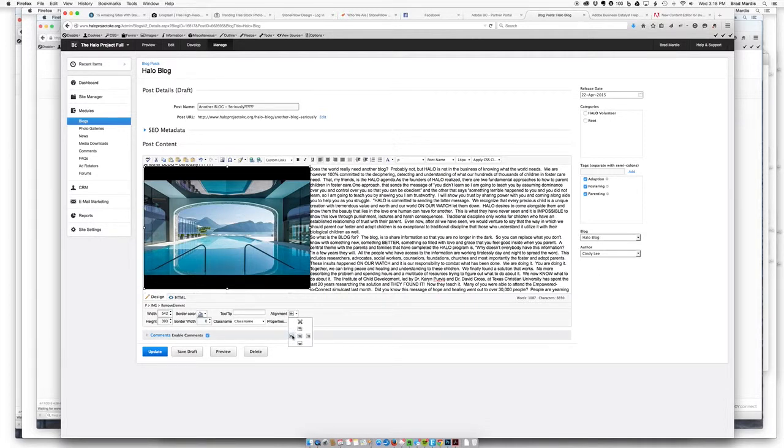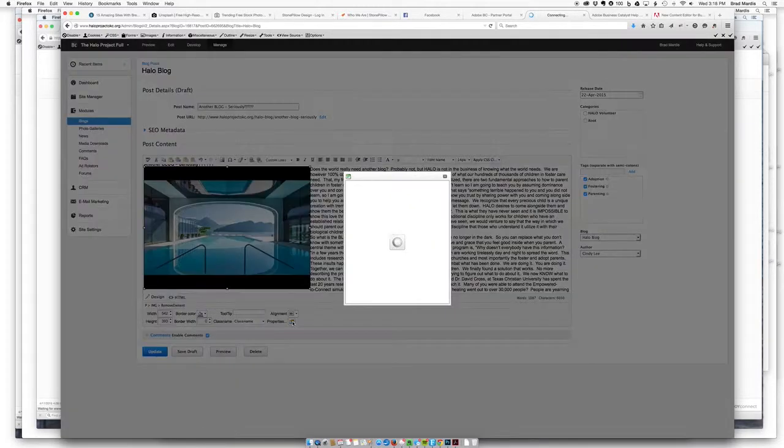So I'm going to select that. Come on, there we go. Select that left, align left. And then I'm going to go in, making sure that the boxes are still around it, that's selected. I'm going to hit Properties. That's going to bring me up another window here. And you can give it a border color or border width here. I'm not going to do that. Image alignment, I can do that same thing. So I don't necessarily have to do it from here. I can do it from here as well.